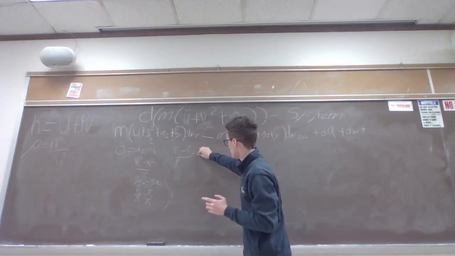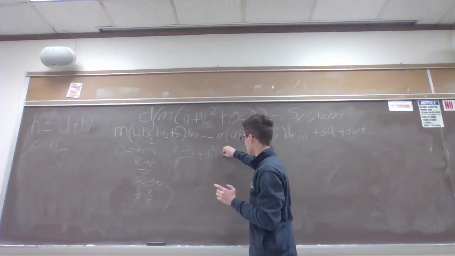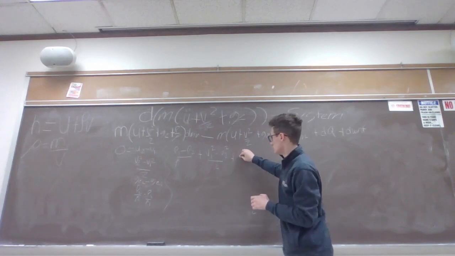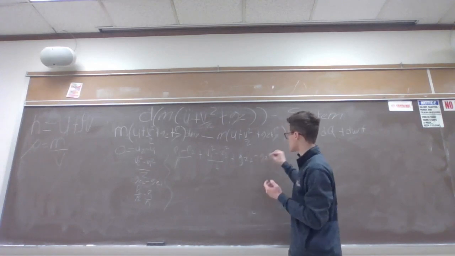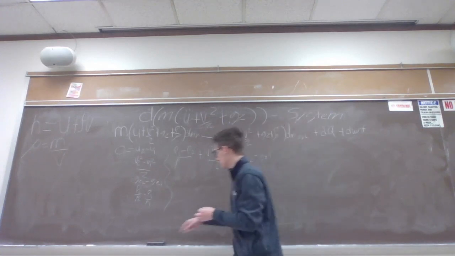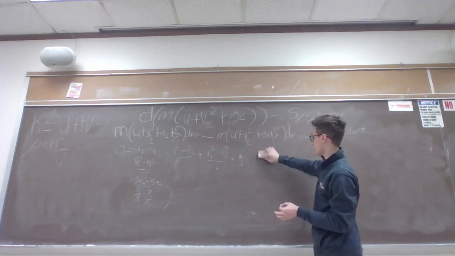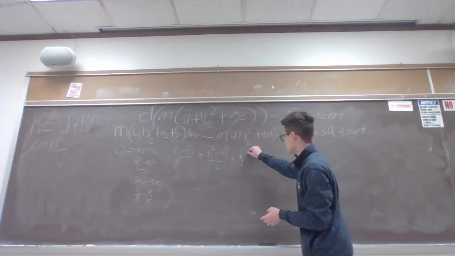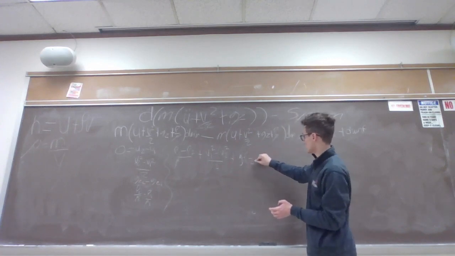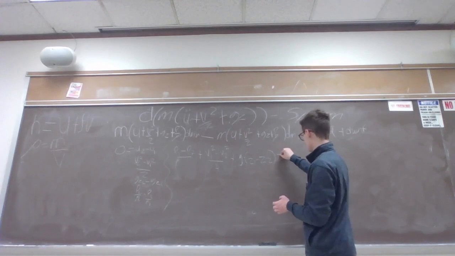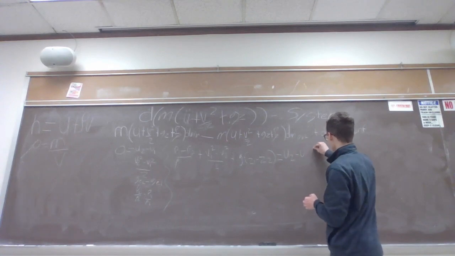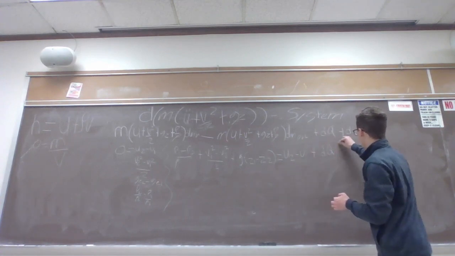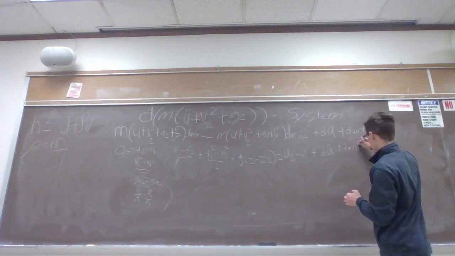And then we're going to do plus V1 squared minus V2 squared all over 2. And then we're going to add GZ2 minus GZ1, in which I still believe I can just, not 2, it will be 1. I still think I'm going to take back what I just said earlier. I'm going to take G out and then just put Z1 minus Z2. And that would end up equaling U2 minus U1 plus DQ plus DW and F.